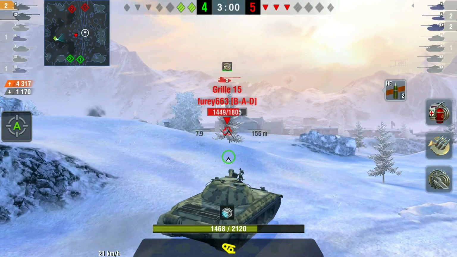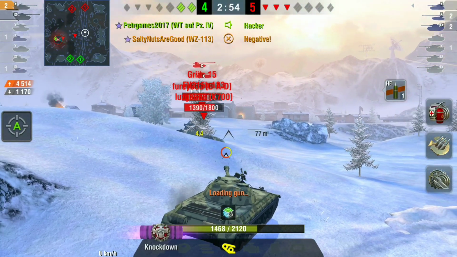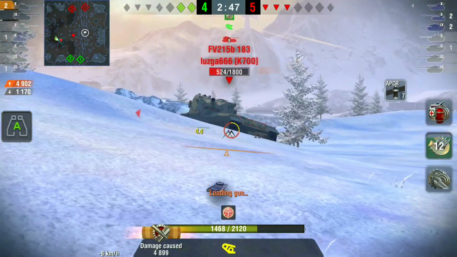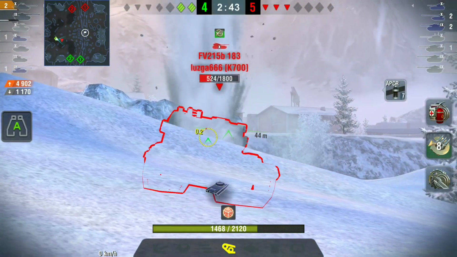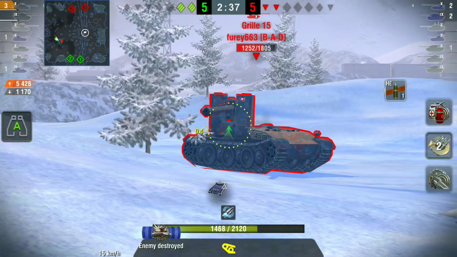2 on 3, and it's 3 TDs. It's going to take a lot of work. 197 HE shot there. Bit of a low roll. Hacker, says the Waffle. Like, no, you're just a noob. And now that they're focus firing this Death Star, the Death Star has decided to rush in. Bad decision, because especially as he is going to miss his shot. Bad play there from the Death Star.